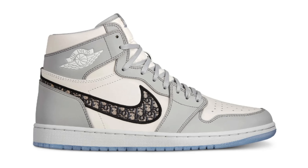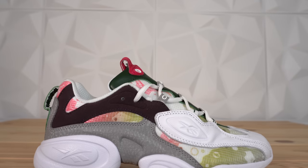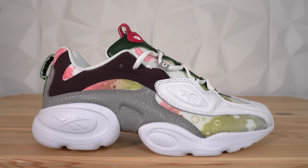Based on the resale prices, literally everyone is going to be going for this shoe, so your chances of winning one of the super limited — I think 8,500 pairs — is almost nothing. The sneaker looks fine; I don't think it's anything that special. Maybe I'm just being a contrarian because I hate how much hype this shoe is getting, but at the end of the day it's still going to sell out and be one of the most popular sneakers for years. As of right now the raffle has been pushed back into late April and it could get pushed back even further.